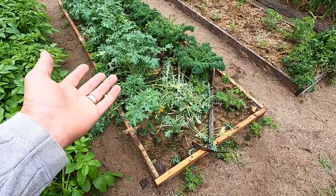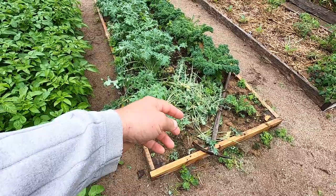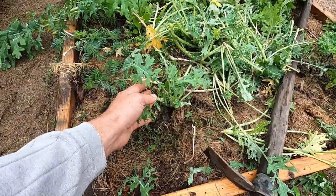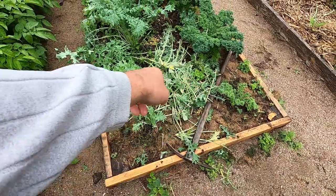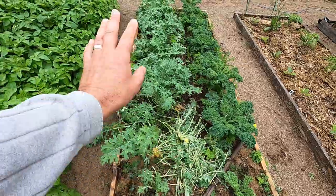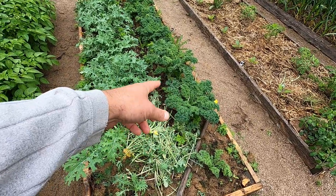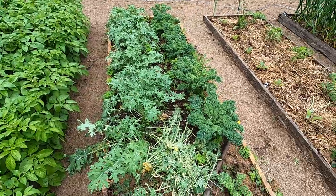The kale is doing great. I had a pest problem — a rabbit in here — but I think I've solved that. This one had been chewed down to next to nothing as the rabbit would basically attack the edge of the garden. There was spinach going down the middle but it's gone. So now it's just two different kinds of kale. This kale still needs to be thinned out — one kale plant every 16 inches is about right. These are still too tight, but we're harvesting and eating kale.